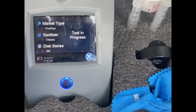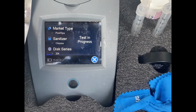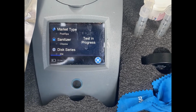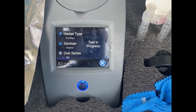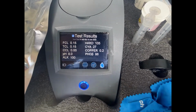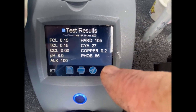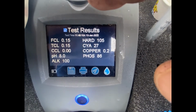Great little machines these. Gives you an accurate test as opposed to dipsticks. A lot better for your customer as well. There's confidence knowing that you've got the right chemistry. Okay, all right, there's the result. Zero chlorine, pH is a little high. We'll make adjustment to that. A little bit of phosphate, nothing to get too excited about. Stabilizer's a little low.